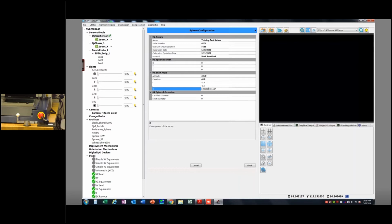Then we need to put in our certified diameter. What is the certified diameter? Well, that should come from the cert that's shipped with this cal sphere. Okay, you'll get this cal sphere in a big wooden box, and inside of that big wooden box is going to be an envelope. The envelope will have a certification of calibration from whomever made the sphere. In this case, QVI is typically who these ship from.